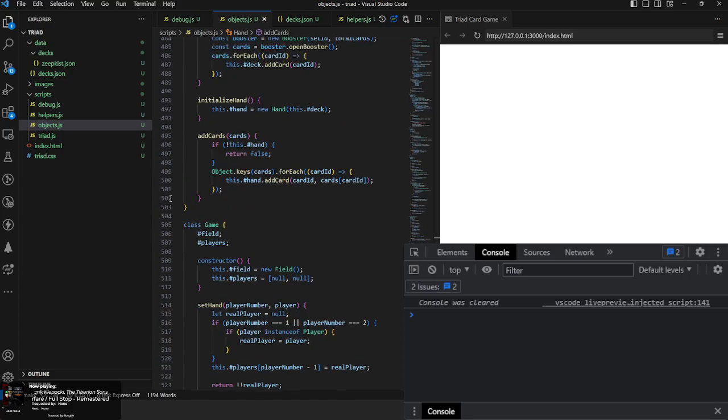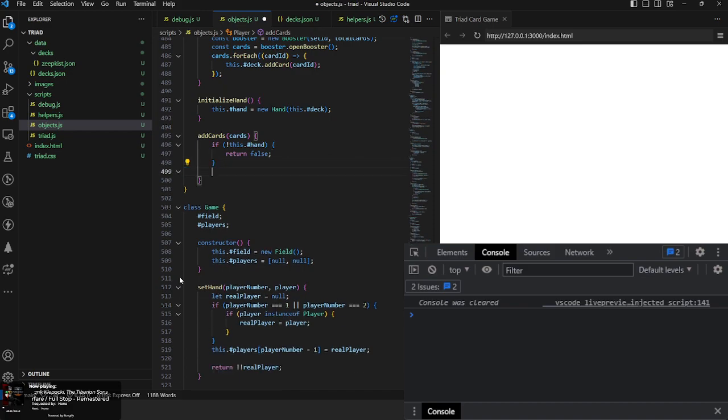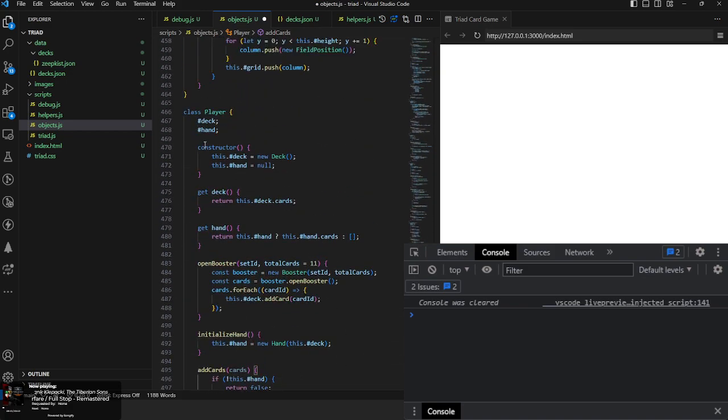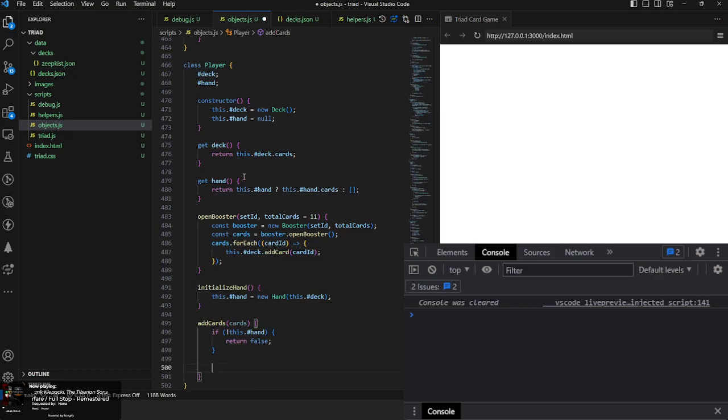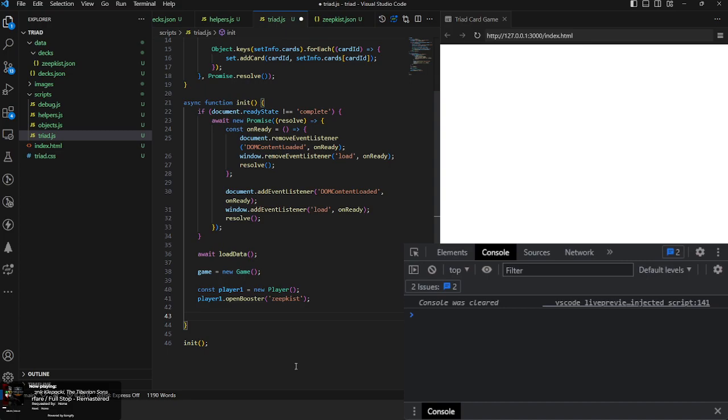What we're going to do here is this.hand.addCards, and we are going to return this value. So next, let's check if it works.